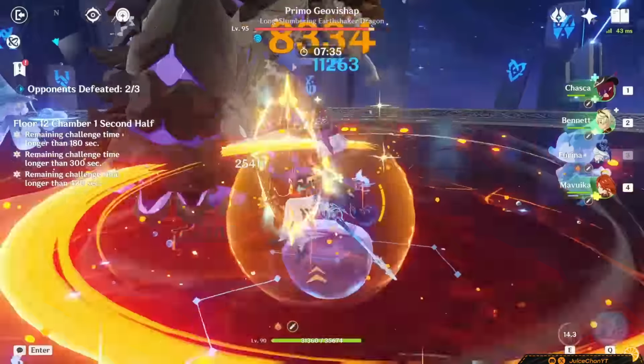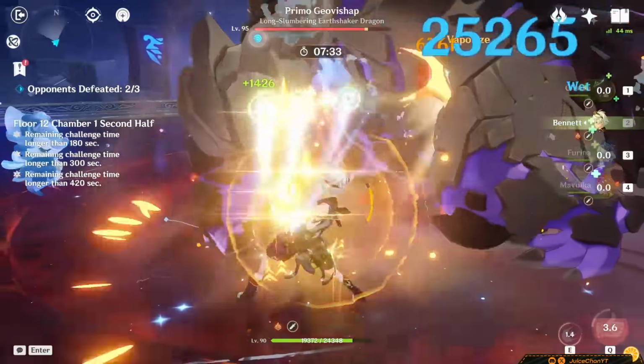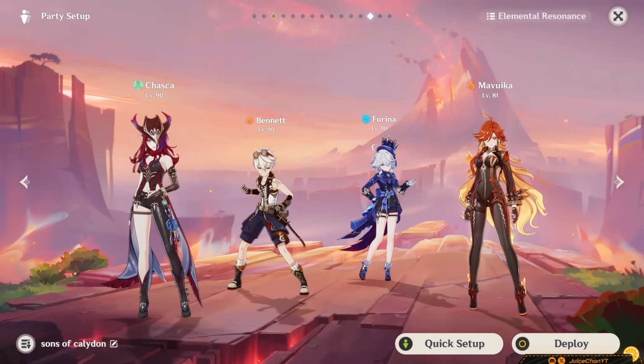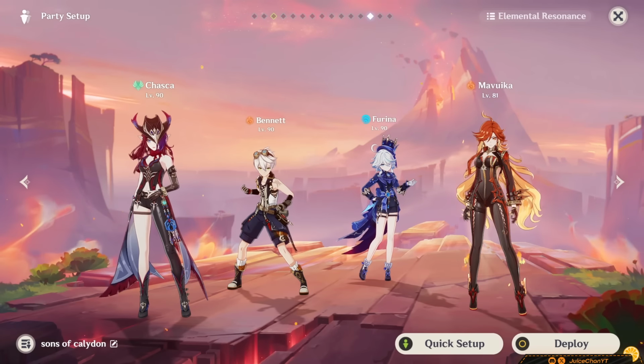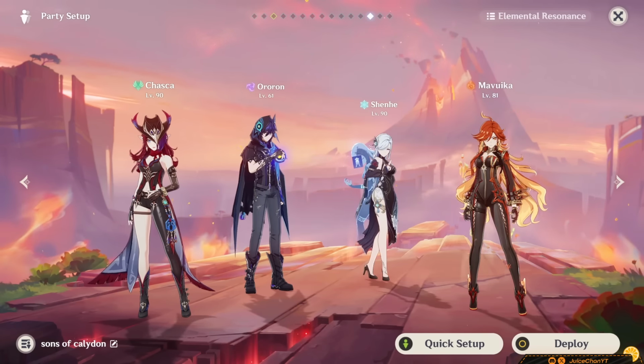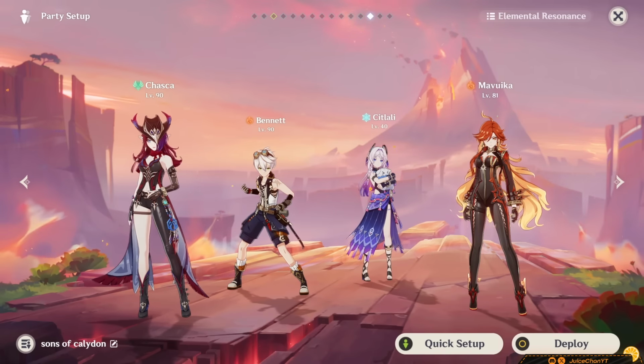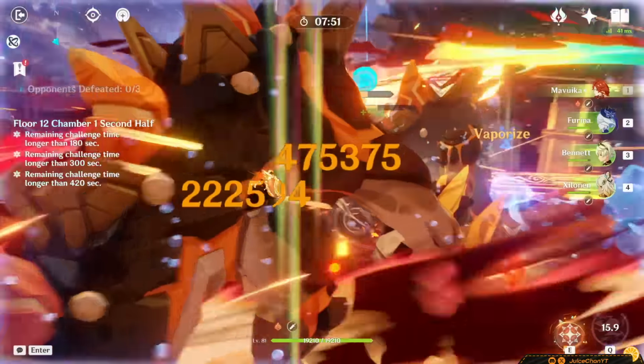Note that C1 on Chasca is appreciated in order to play her at her max potential. Example teams include Chasca, Bennett, Furina, Mavuika. Ideally, Chasca has C1 here. Chasca, Aurora, Shenhe, Mavuika. Chasca, Bennett, Mavuika, Citlali. She has a certain special synergy with Xilonen.